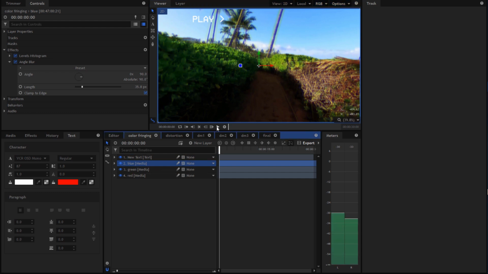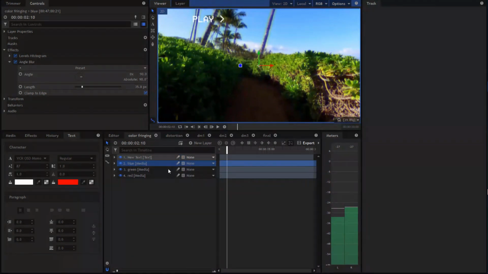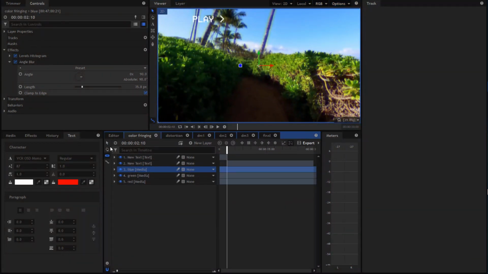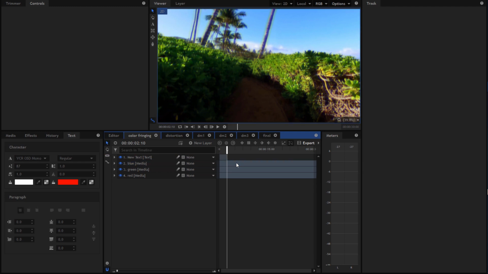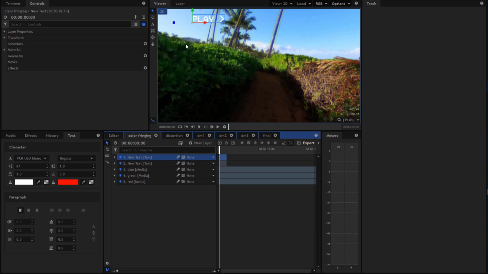Now actually make it visible only for a short time in the beginning, and now cut the footage right here. Also duplicate the text, and this one put lower here, and make a date here.